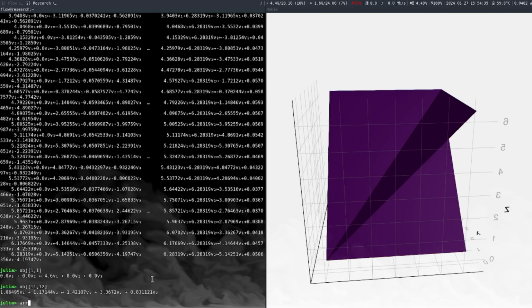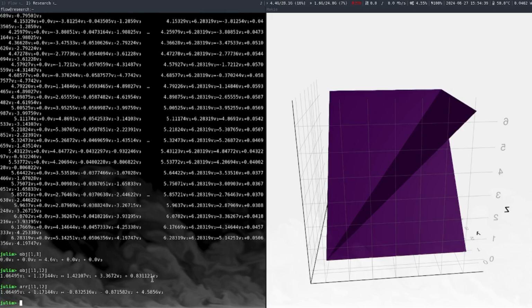And now we've got arrows to go along with that object. And these are the normal arrows. And now we want to calculate the Gaussian curvature to help with our visualization.